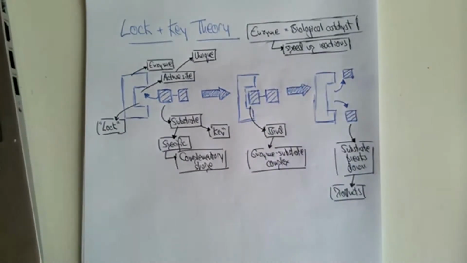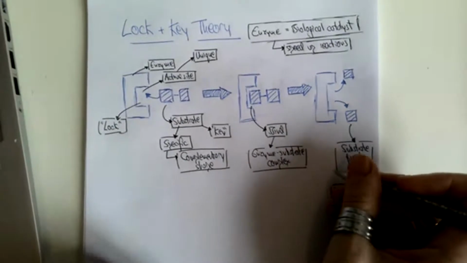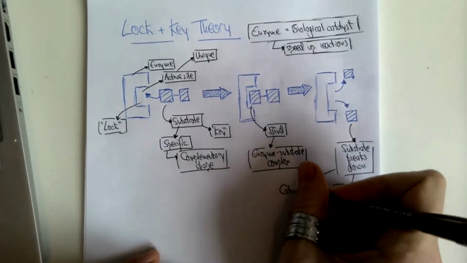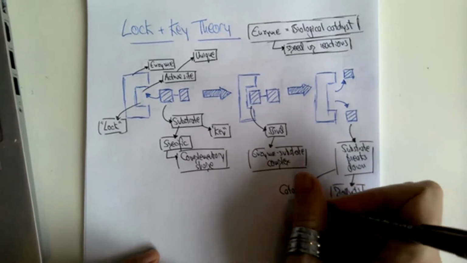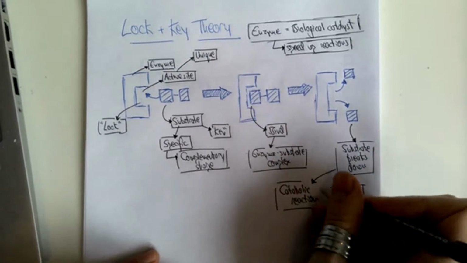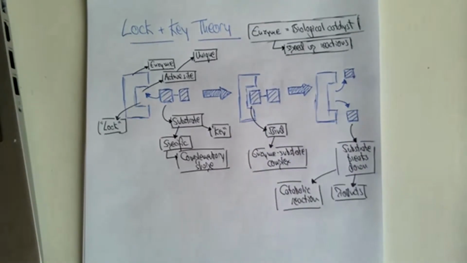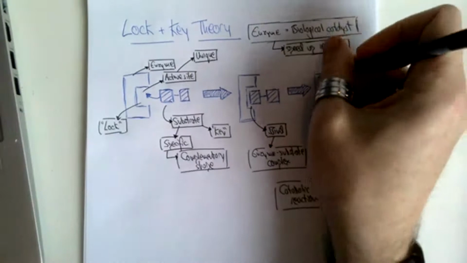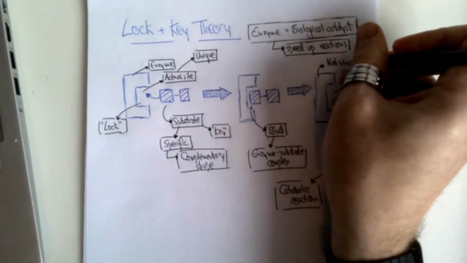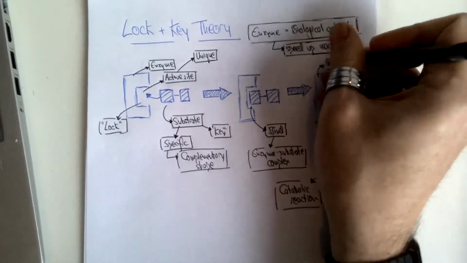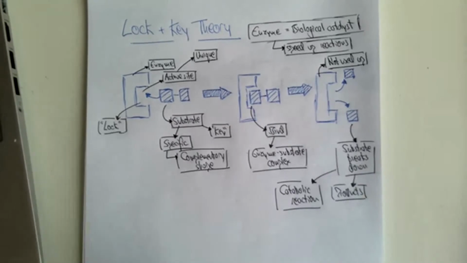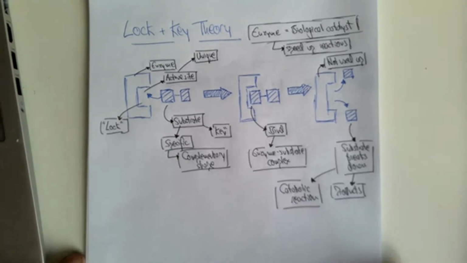Now, this breaking down to form products is often referred to as a catabolic reaction, which is the breaking down, the opposite of which is an anabolic reaction. For the sake of this, it is a catabolic reaction. And the important thing to bear in mind is that the enzyme, in terms of this reaction, is not used up. So it can be used again to act on other substrate molecules to break them down into new products. So in general, that's how an enzyme works.